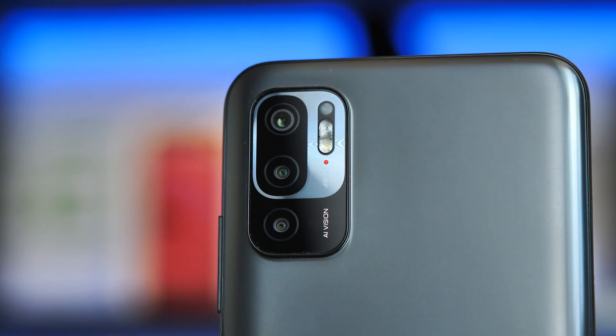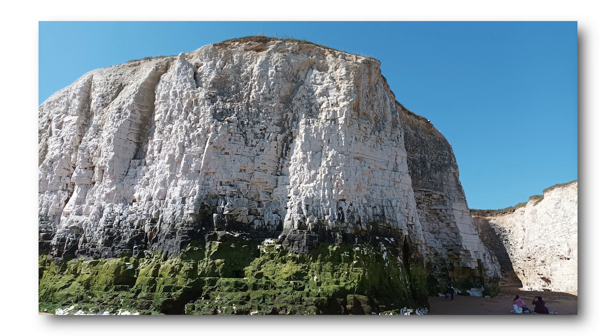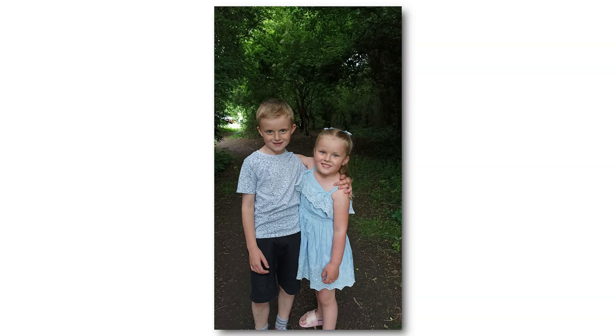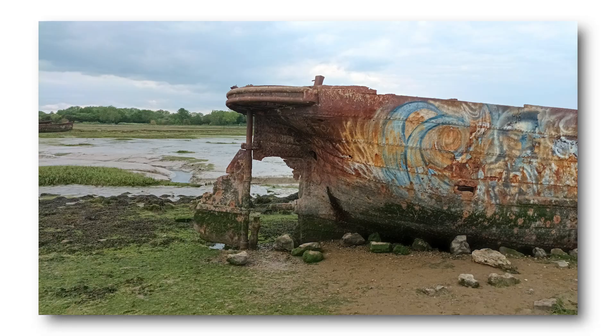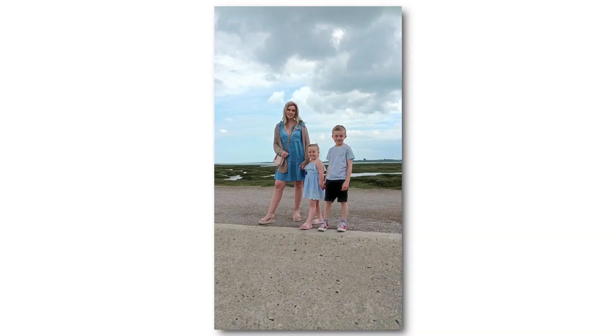This has a simple camera setup: a main 48-megapixel sensor, a 2-megapixel macro, and a 2-megapixel depth sensor. Overall camera quality produced some decent photos and decent portrait mode too — nothing spectacular, but with good lighting you will achieve some really nice shots. On the front we have an 8-megapixel sensor which is capable of some good quality photos with good bokeh, though picture quality really declines in low-light situations.